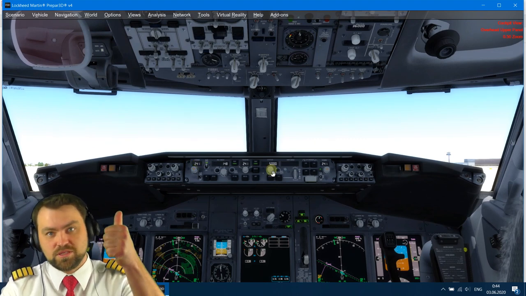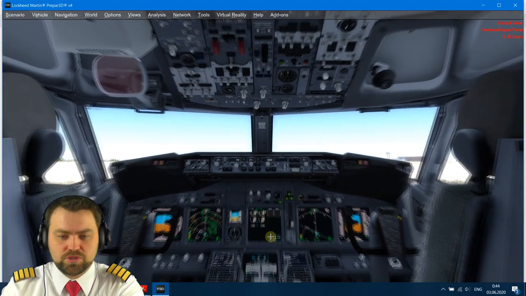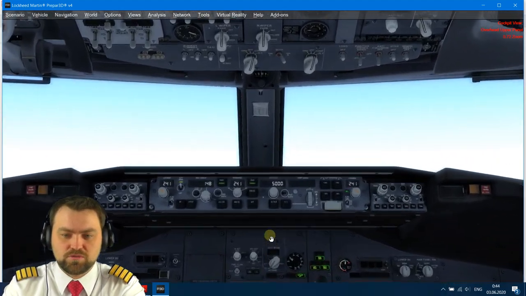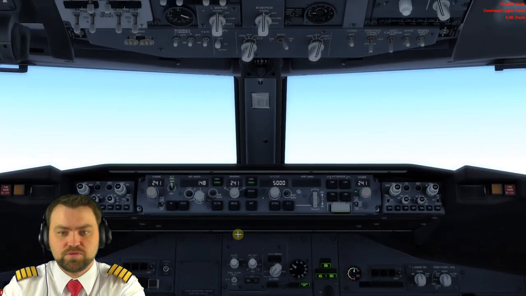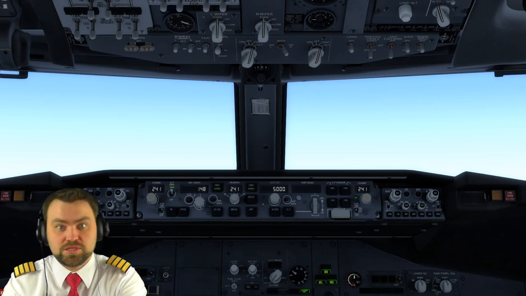And you have this signal, you need to show it to your ramp agent, and he or she shows you like this. It means that it's clear for taxi, and at that point you need to request the taxi from your air traffic control. By the way, the first officer needs to call them before the taxi checklist is completed.